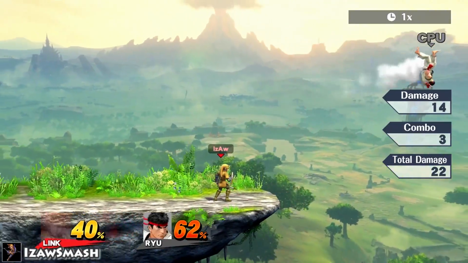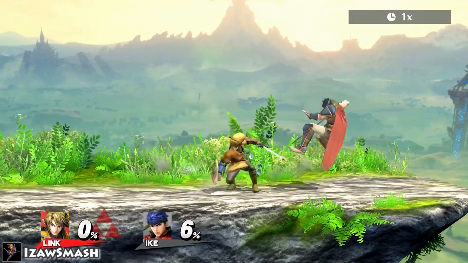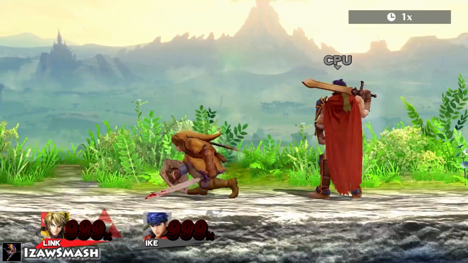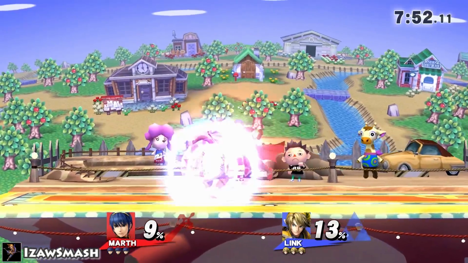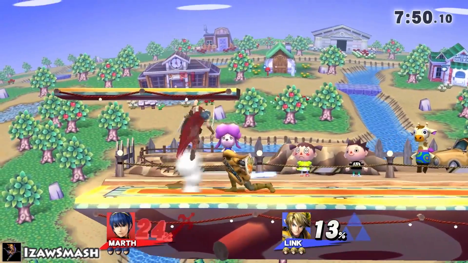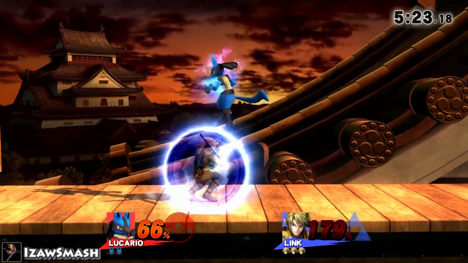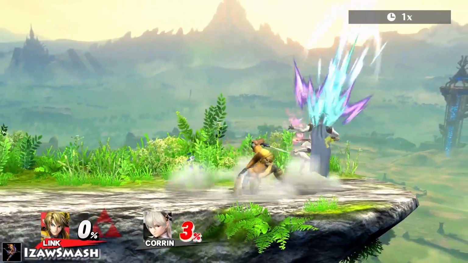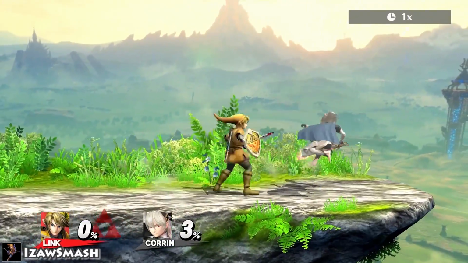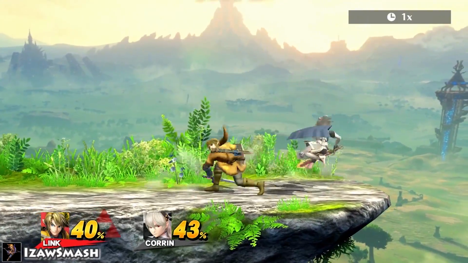The main use of back air, however, is to only hit with the first hit. It has a set knockback, meaning the opponent's percentage won't affect how far they get launched. However, the more rage Link has, the more hit stun and knockback it will receive, giving you 1 to 3 frames of advantage, depending on how much rage you have. This allows you to combo or realistically string into a lot of different options.